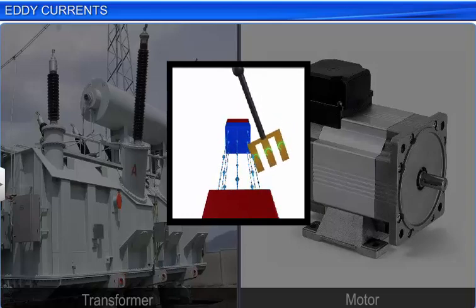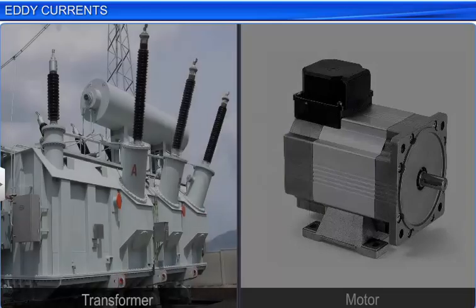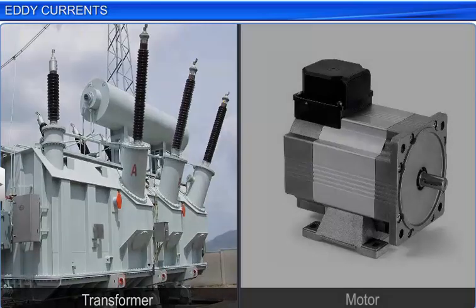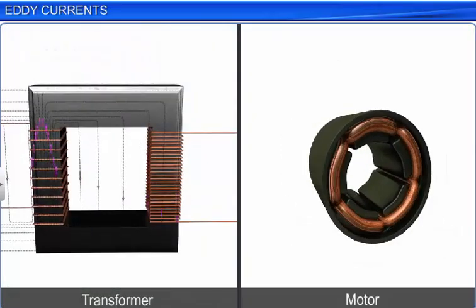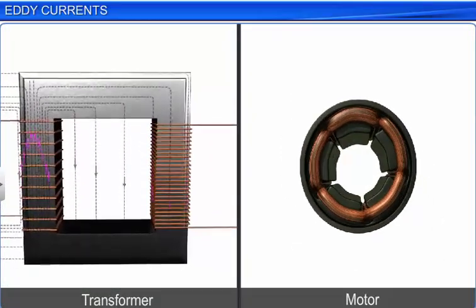Reduction in the surface area of the plate helps in reducing eddy currents in the metallic cores of transformers, electric motors, and other such devices in which a coil is wound over a metallic core.